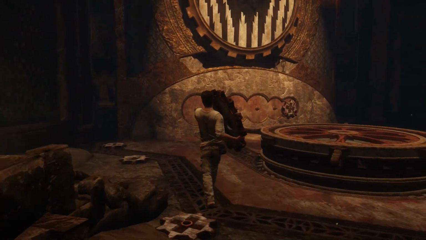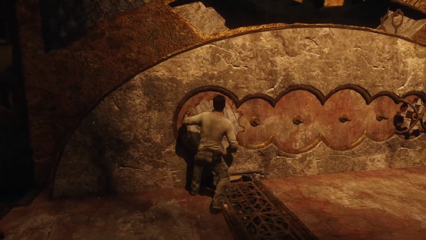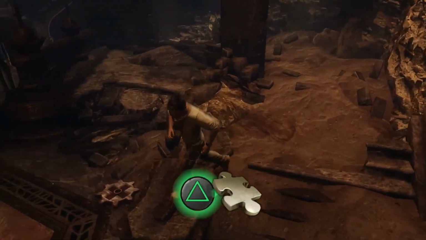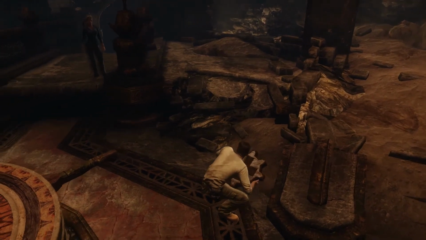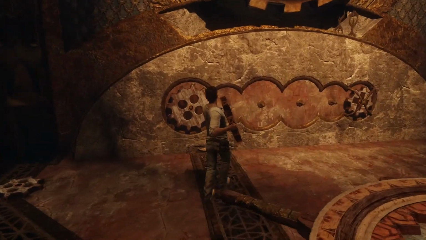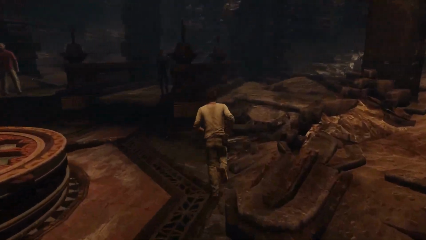And as I said, this puzzle is really easy. You cannot do it wrong, more or less. If you put in the wrong cogwheel, you will notice it immediately, because they will not turn as they're supposed to. And then you just take out the faulty one and put in the right one, and you'll be golden.